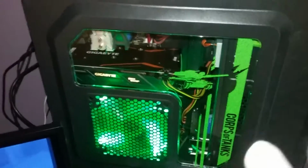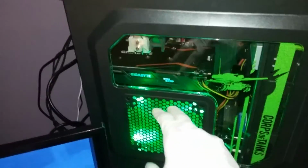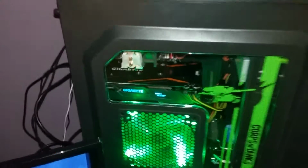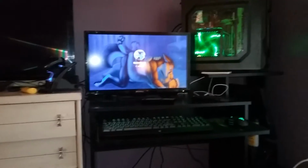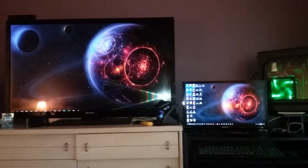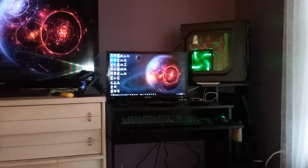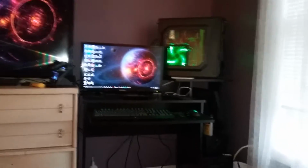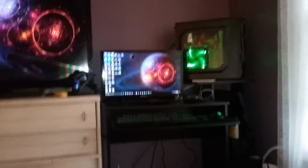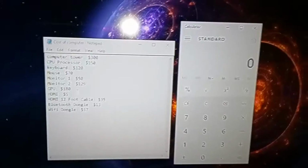I do not have the Gigabyte application so I can change all the RGB lighting and stuff. So yeah, logging in there, and my finished project. Now, all in all, excluding the 50 inch, I've spent around $1,100 on the system. I have most of the prices somewhere down in a folder that I'll bring up soon.